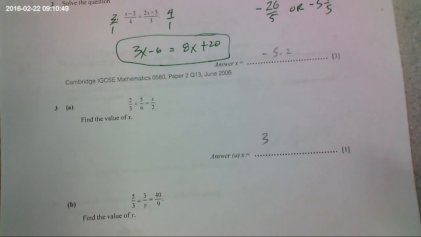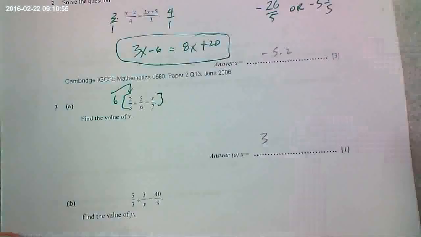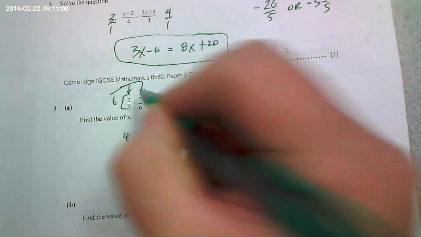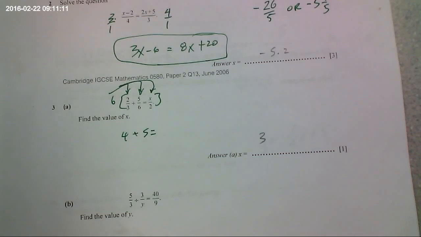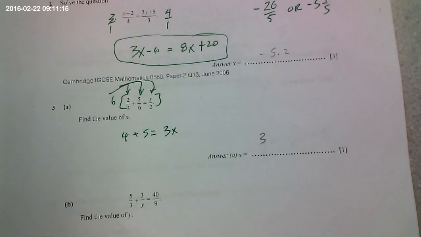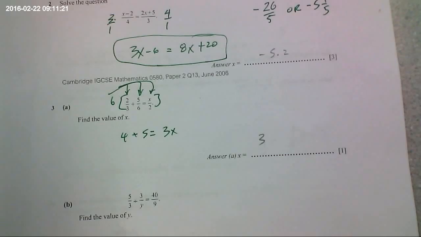How about this one? This one I'd multiply everything by 6. It's all equal. Because watch what happens when you multiply everything by 6. What's that? 6 times 2 thirds? 4. And 6 times 5/6? 5. Equals? 5. Equals? 3x. 3x. Oh yeah, this does equal 9. You're right. But I meant this times that. And then you see how easy that is to solve?